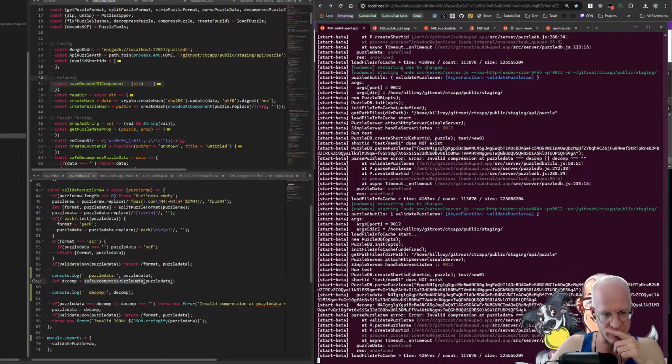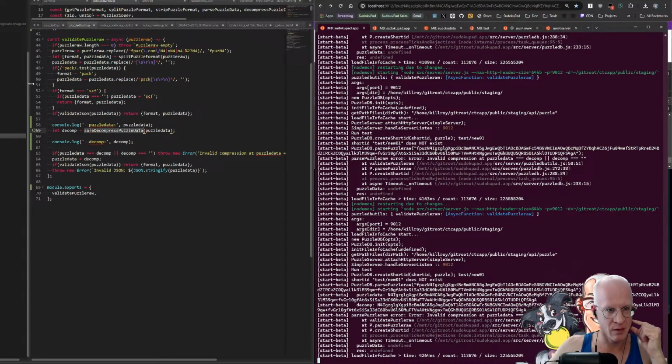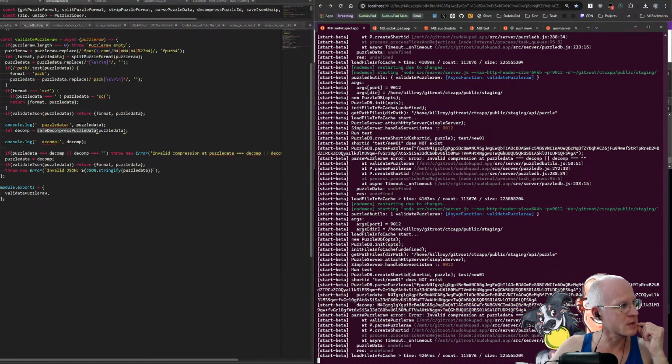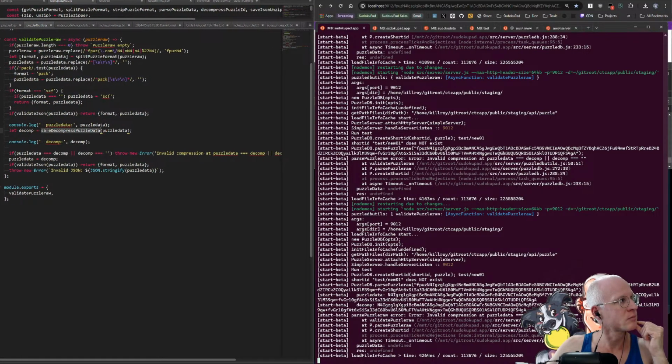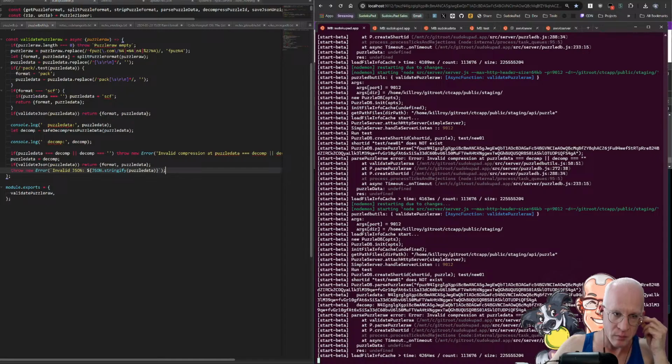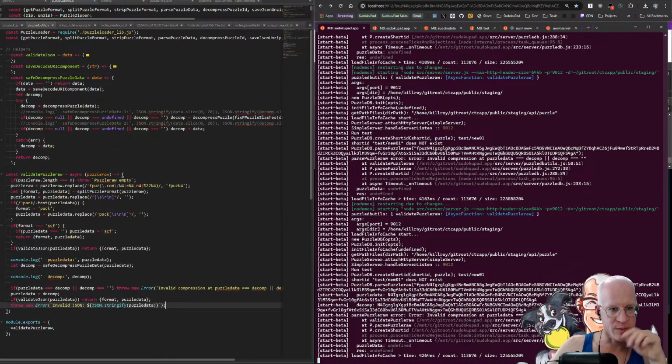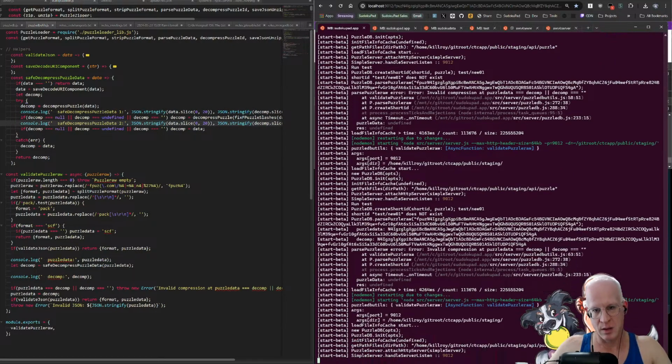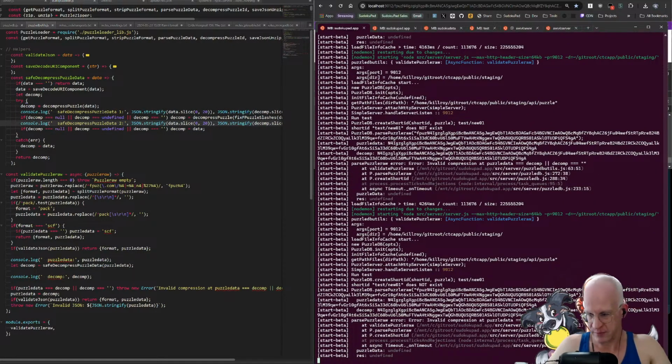Save decompress puzzle data. All right, let's see. This, I guess, is not as safe as I would like it to be. Save decompress puzzle data. So, what does it do? It runs the decompress, and then there's a couple of checks, and then it tries with a fix f puzzle slashes yada yada.